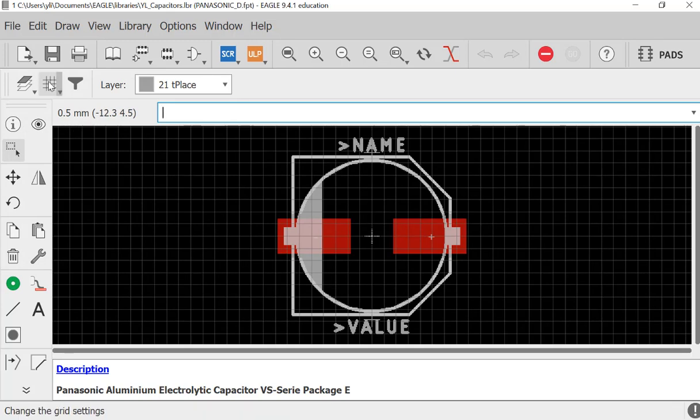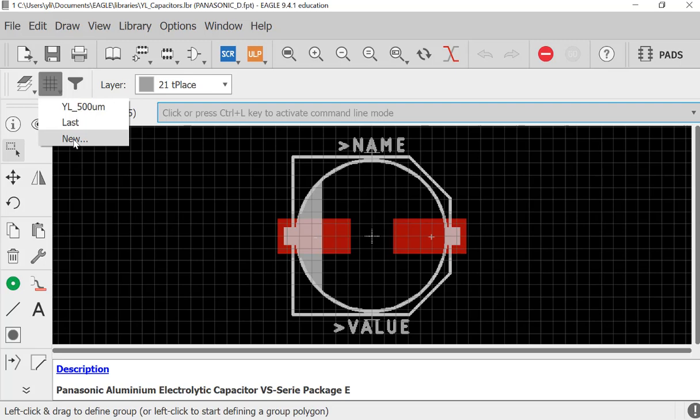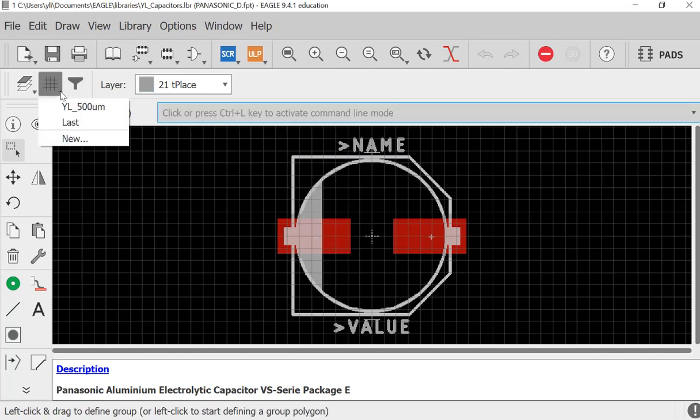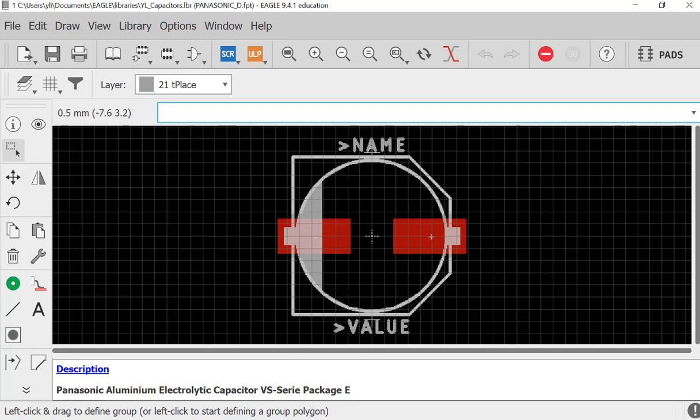And since you haven't done that before, right? So what you want to do is right click and New, okay, and name it. The current grade you are using will be stored in the memory as whatever name you type here. Next time you can directly click, like what I have done here. You can directly click this one, and it's going to pick up the one you saved. So all the settings you have saved in this grid function or the module will make things easier and faster in the future.